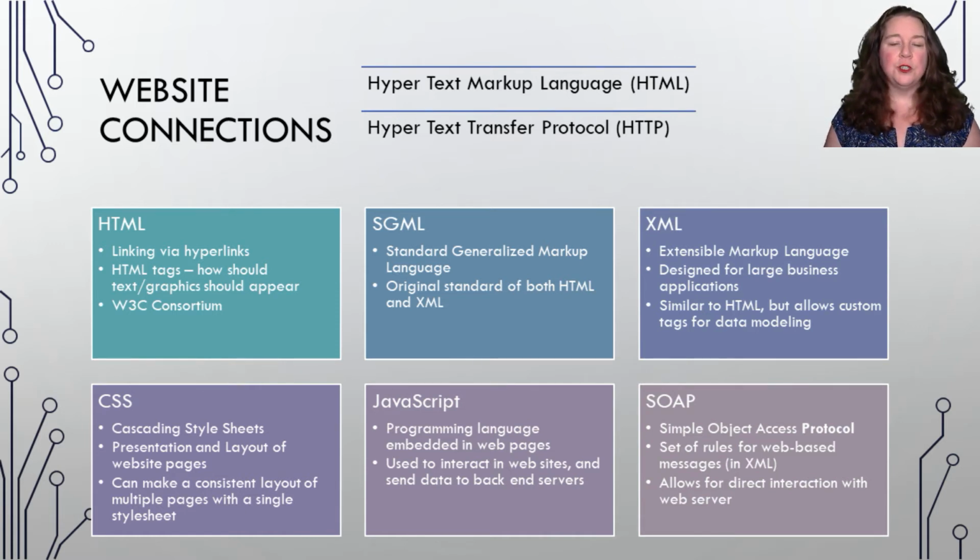XML, the X actually stands for extensible, EX, but EML just seemed annoying. So XML is extensible markup language. XML is usually used in large business applications, and while it is similar to HTML in that it does use tagging, it also allows custom tags so that you can do data modeling in your tags. This is used a lot to send data back and forth in API connections to be able to connect directly to a database on one side or a website on the other, and you can send things using XML. JSON is used in the same way, but we're not going to talk about it in this course.